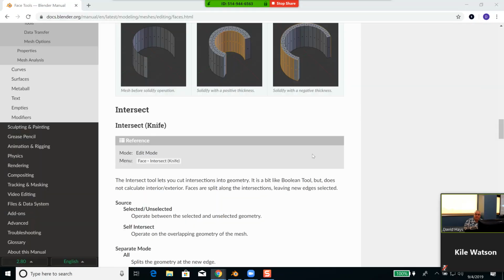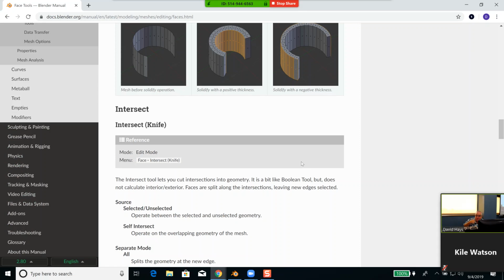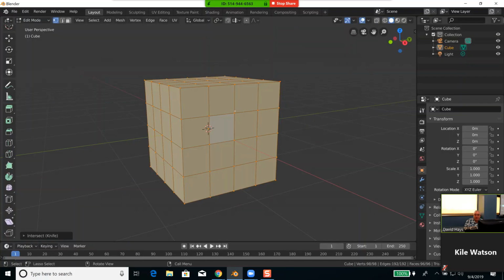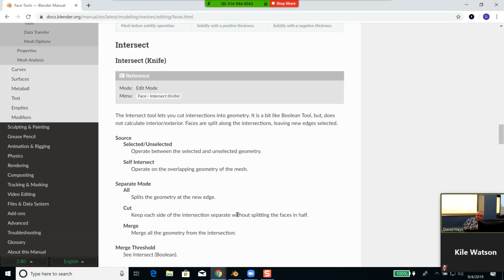I thought that would cut intersections in geometry. It's a bit like the Boolean tool, but does not calculate interior faces or split along intersections, leaving new edges selected. I thought since these intersected here... well, the faces don't intersect, do they? That's vertices, the edges. Okay, never mind.